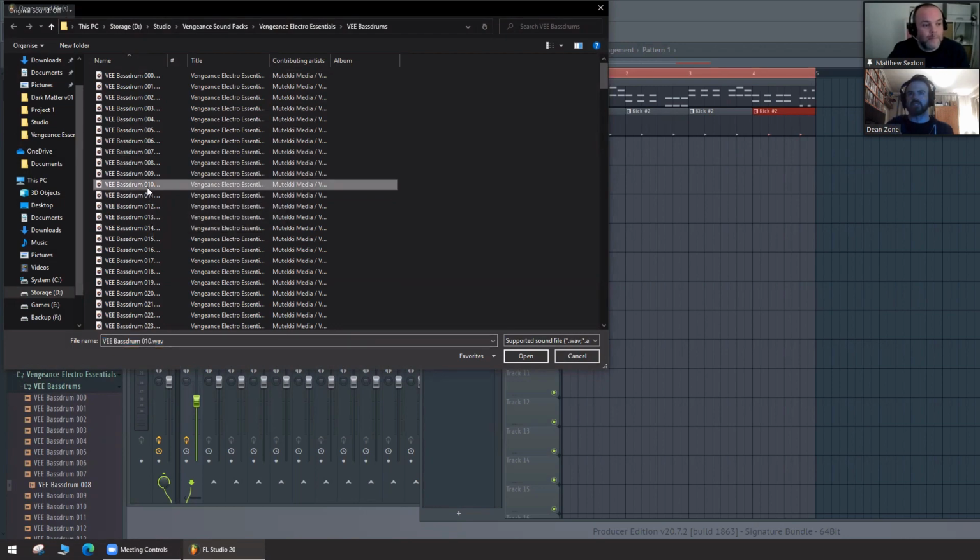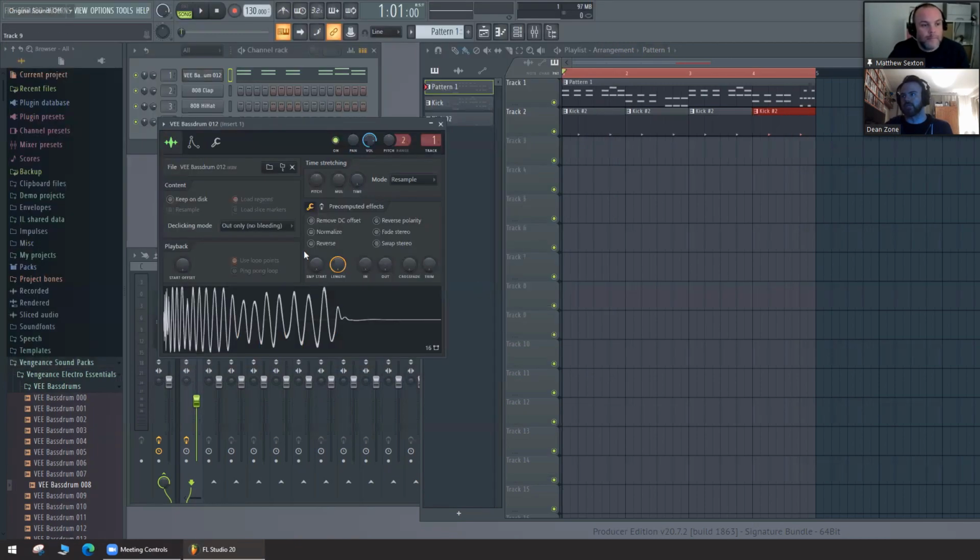I would 100% recommend using the favorites if you're going to use this, to favorite project sample packs. But again, this is just a different way to add in the samples. There are two different ways to do this, and that's the other way. I do it this way, but I know a lot of people that will use the browser on the left instead, whereas I literally never have the browser open.